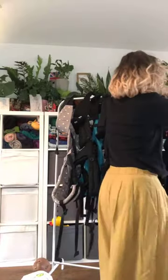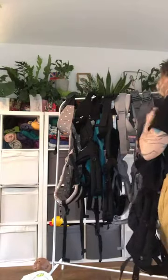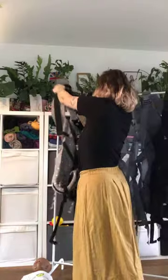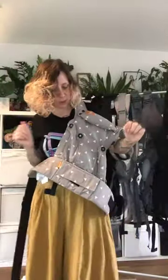We have the Little Baby as well. That's another one that offers facing away, because you can, again, make the base narrower, and so you can turn your baby around. And we have some more. Oh yeah, we've got the Tula as well. So the Tula is very similar to the Omni, because it's actually the same people that make them. We've got the button system again, so you turn them around. Tulas are fully adaptable. Again, you've got poppers inside to make it narrower or wider as your baby grows. This is the Tula Explore, so again you've got the system with the buttons.